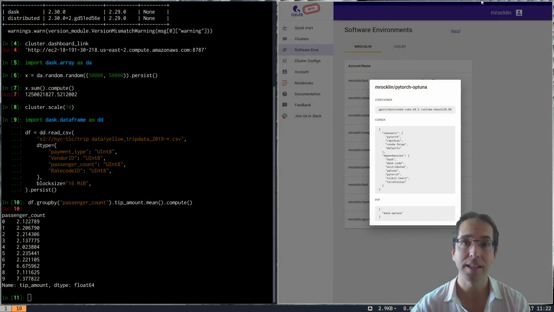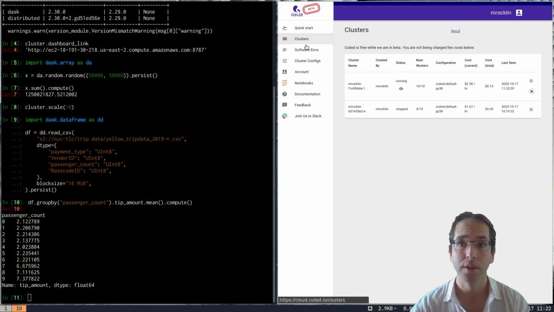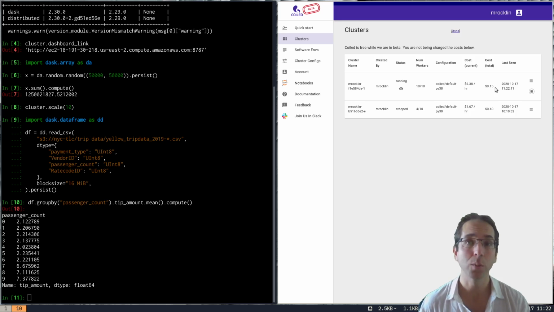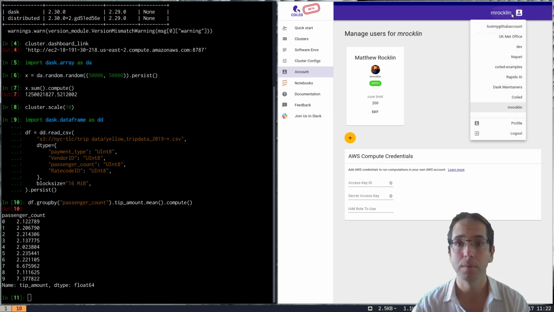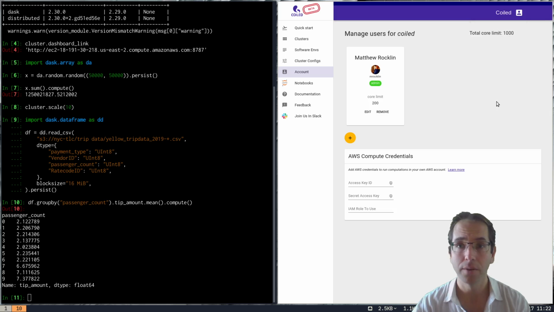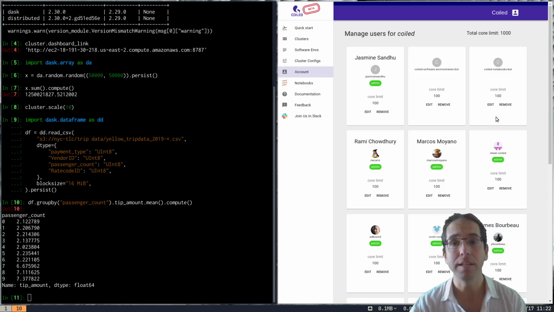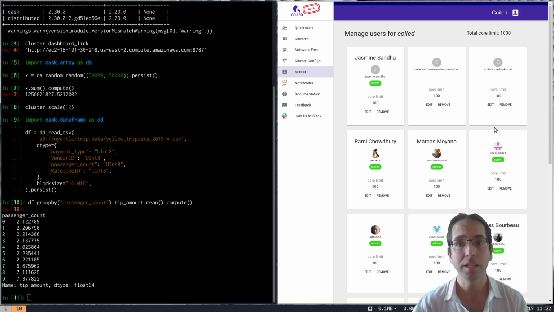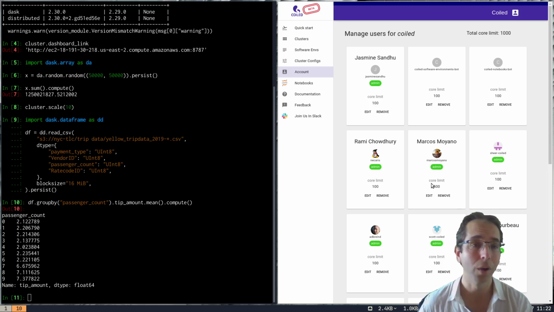And so that's why Coiled provides things like cost metrics, right? I can see that my cluster has cost us 15 cents so far. And I can track this not just with my workloads, but on anyone in my team. So in my particular team, there's only me. But if I go to maybe the Coiled account, there are actually a variety of team members that I work with that are working on the Coiled team. And we can control things like the core limits. Maybe Marcos here has been pretty good about costs. We can increase his limit up to 500. And these sorts of quotas and cost tracking and cost limiting are actually really critical in an organizational setting.